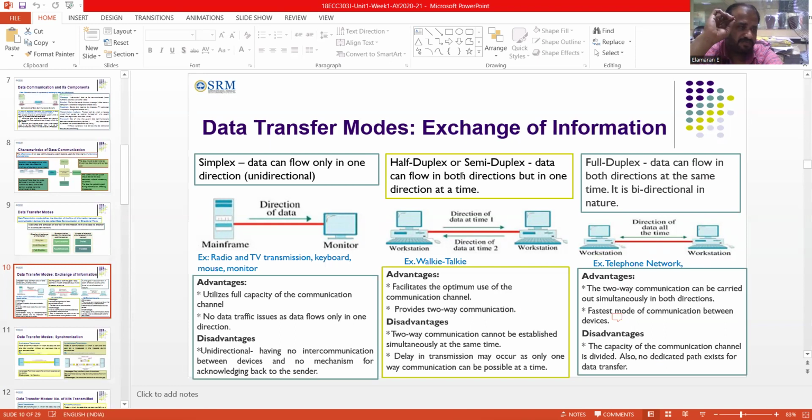For example, for each 5 milliseconds, your data will be transmitted from transmitter to the receiver. Then another 5 milliseconds will be allocated, and data will be transmitted from receiver to the transmitter. So this will not happen simultaneously. Time is allotted for transmitting and also receiving. And next is your full duplex transmission. For this half duplex transmission, the example is the walkie-talkie.